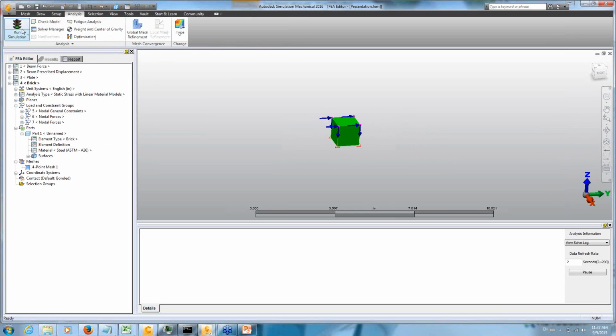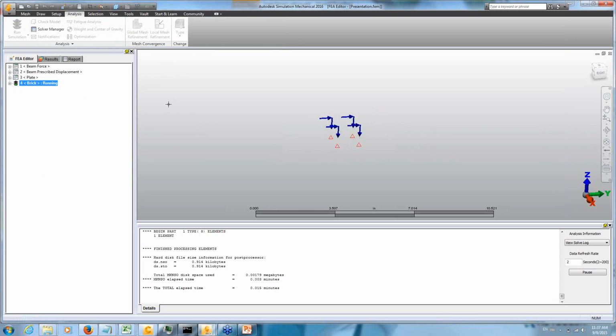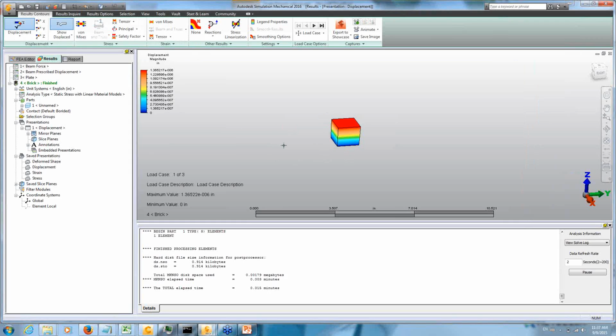Let's go ahead and run the simulation and take a look at some of the results. In this case, we're not going to look at stresses like we did with the plate element. We're actually going to look at reaction forces. You might be wondering, why do we have 3 load cases? Well, that's because I copied it from the previous one, and if I go to the third one, we're going to have 0 results because we didn't create any loads in the third load case, which is fine. We can keep that. It doesn't hurt us.